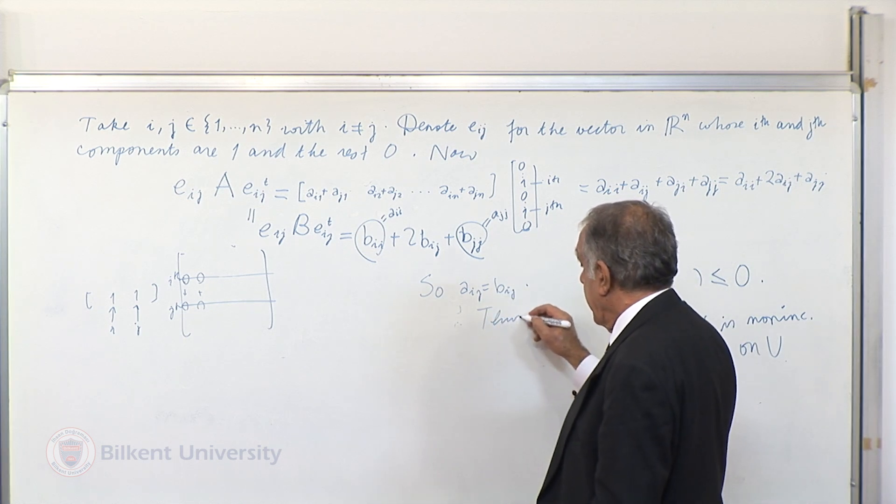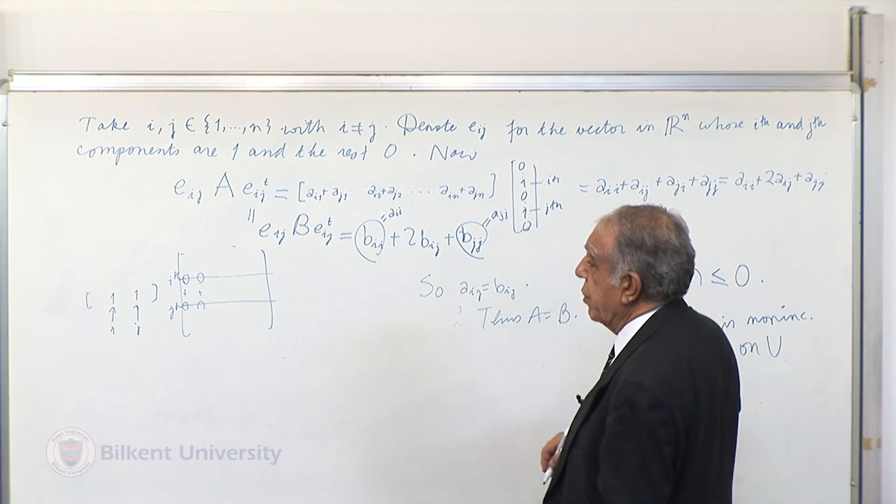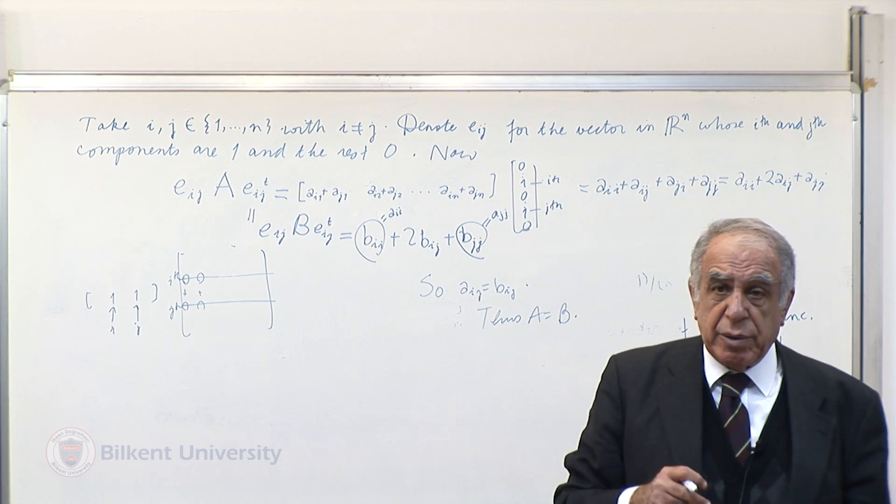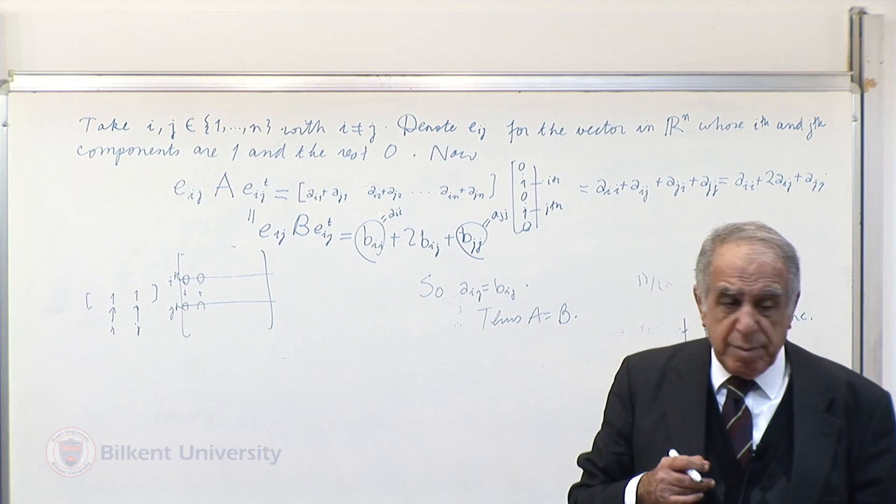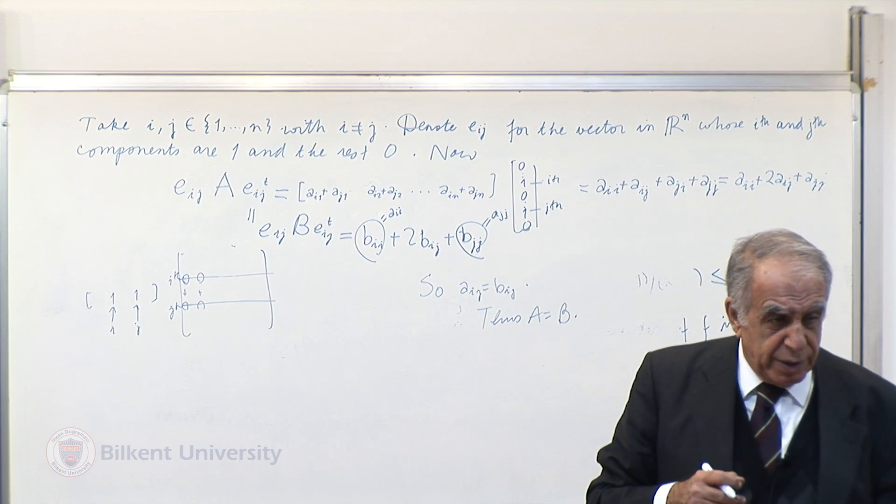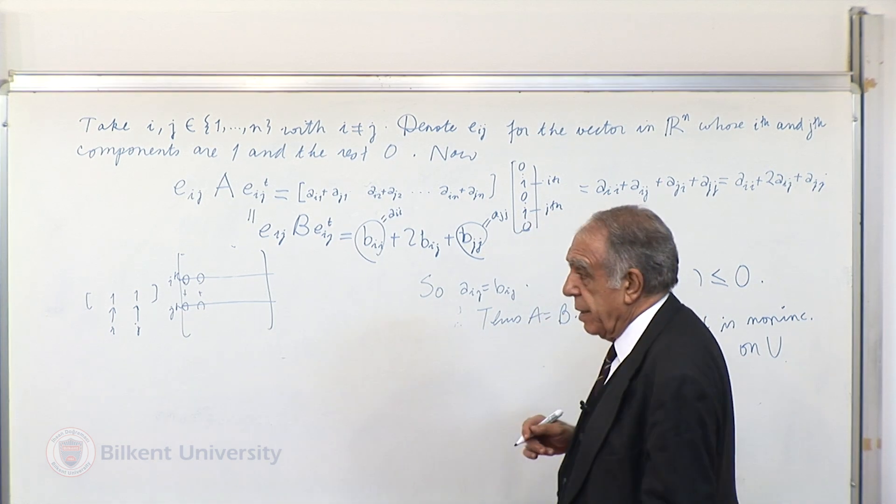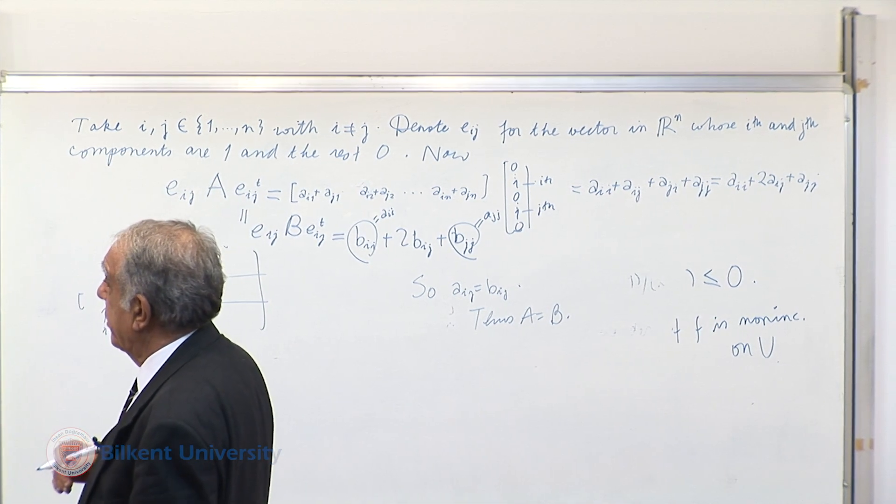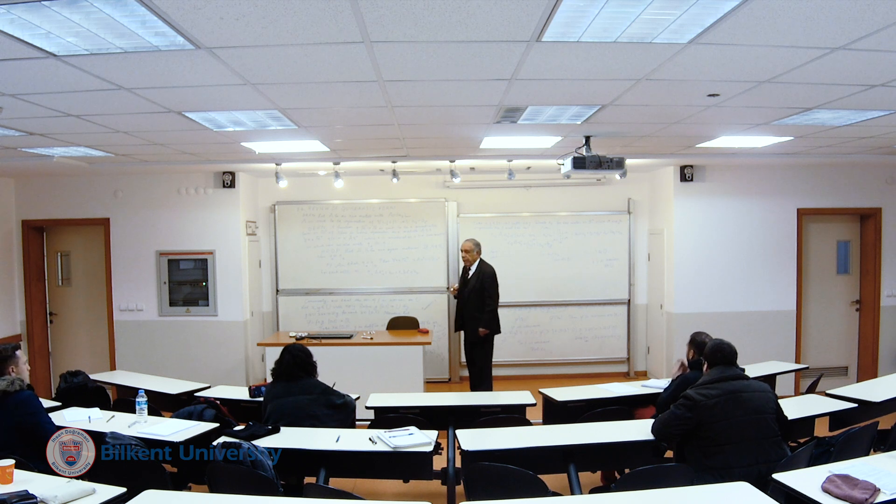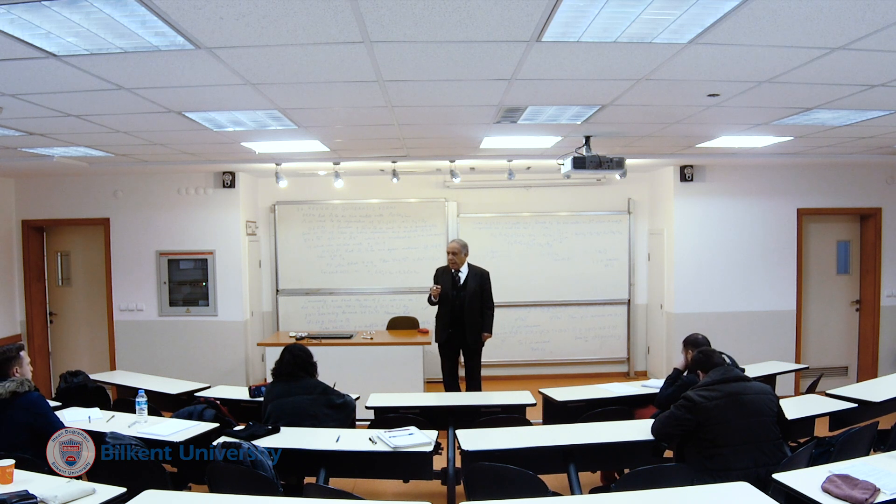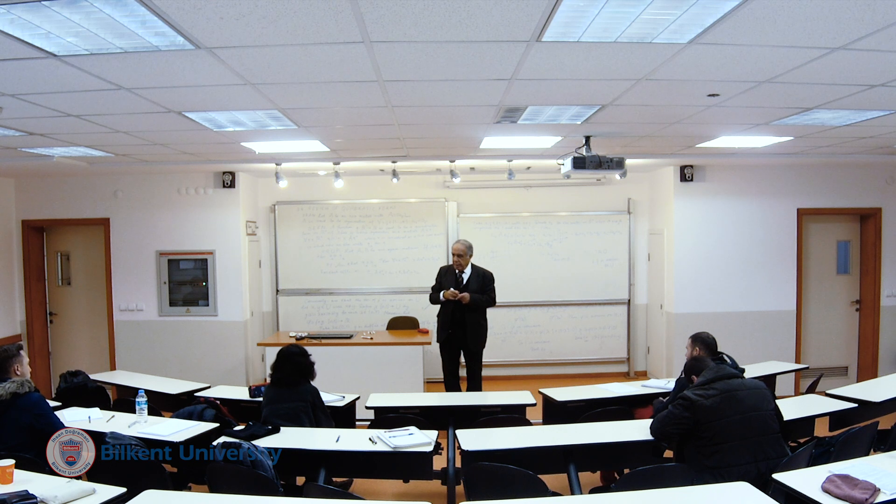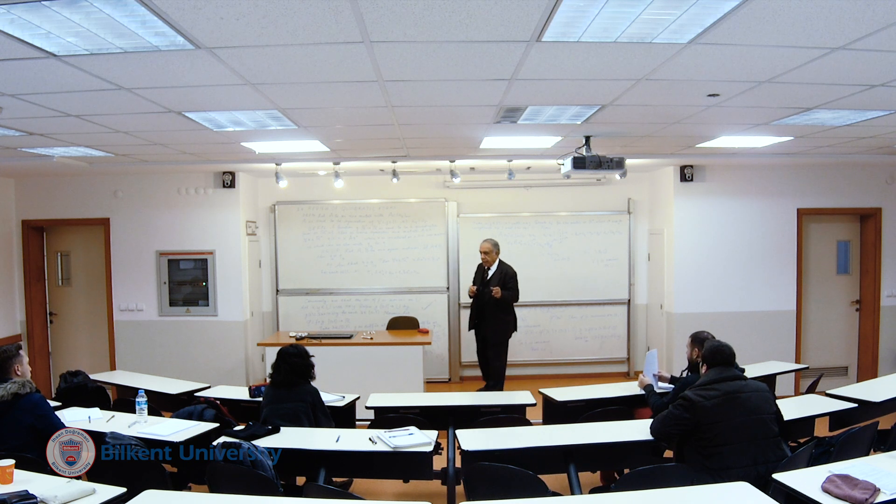Thus, A is equal to B. Because for any, we have first shown that their diagonals coincide, and then the i-th row j-th column entry in cap A is the i-th row j-th column entry in cap B for all i,j. So that shows that the two matrices are the same. So, dealing with quadratic forms on R^n and dealing with n by n symmetric matrices, that's the same thing. But we'll continue with this next time on Thursday. And by Thursday, you will also get your last exercise set.